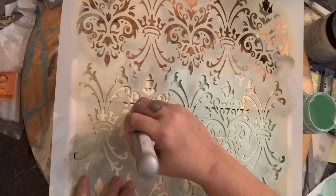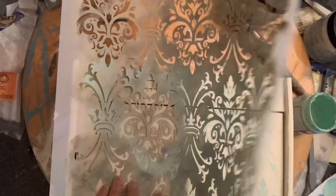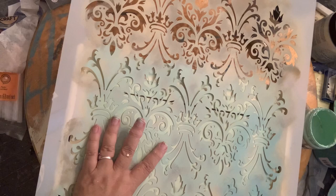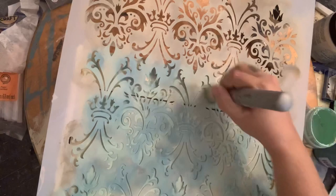Here I'm actually going to use some Bungalow 47 — this is a soft minty green and you can see it's very light and luscious against that sort of buttery yellow. To give a little more dimension I'm going to come back with a darker blue. This is Harbor with Silk and I am just going to hit the edges. I don't want to cover the whole thing; I just want the light color to fade into the dark color to provide some real luxury. Can you see how yummy that blend is between these two colors?